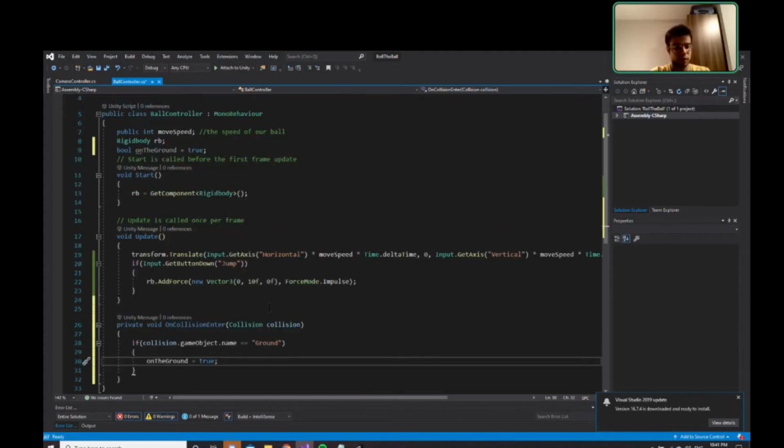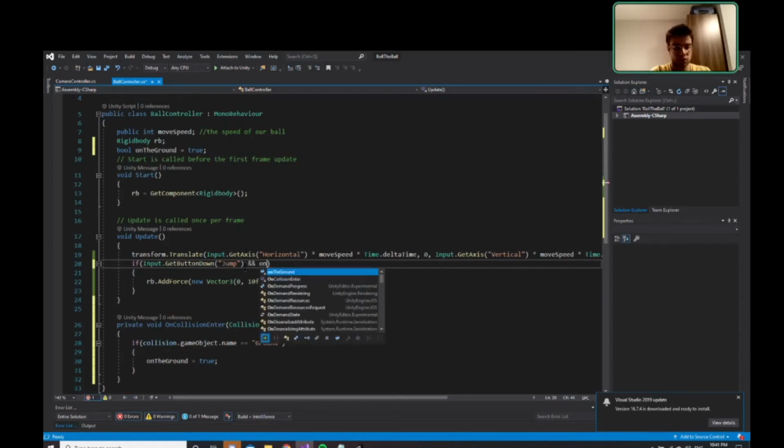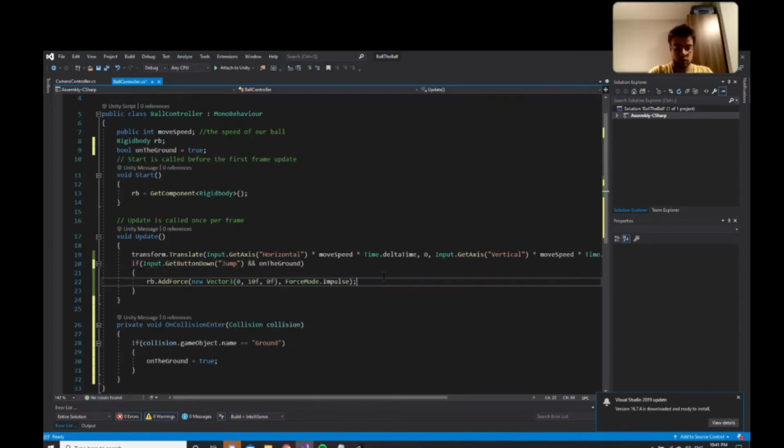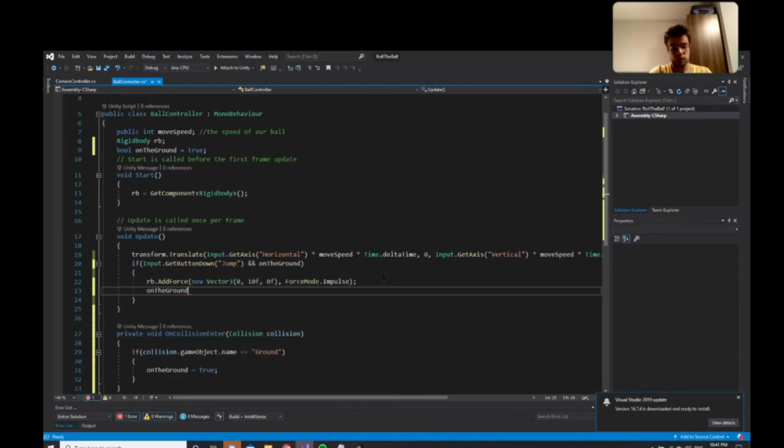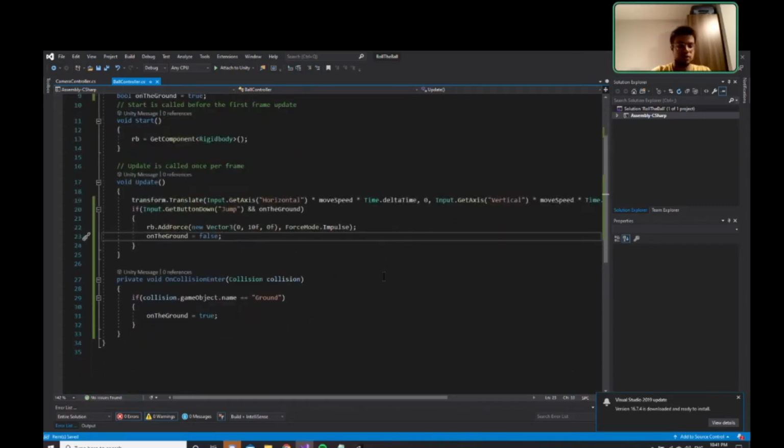And then when I go back to my update function, if I hit the jump key and my ball is on the ground, I will add force to my ball and I will make my on the ground variable false. So every time it hits the ground, it will go back to true, and when I hit space again, it will go back to false again.